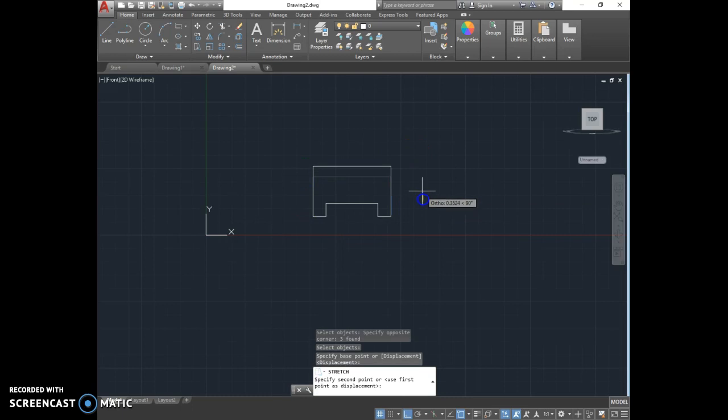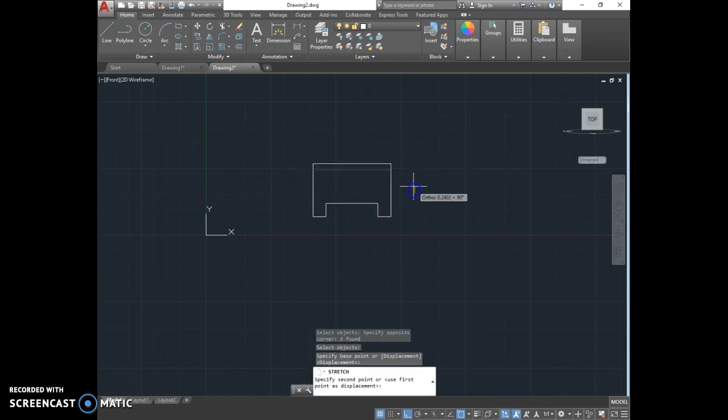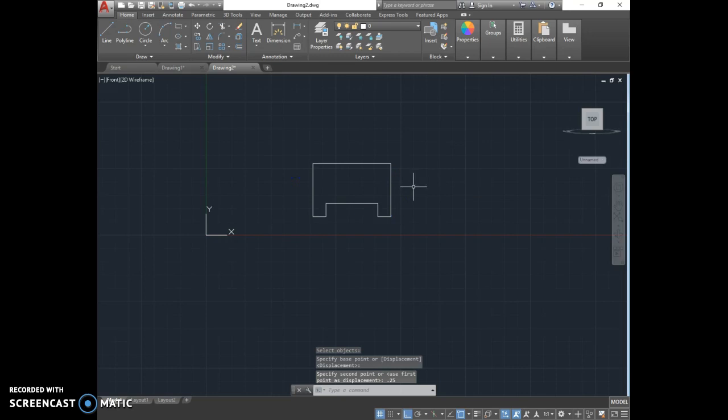And maybe I'll add a little bit more height to this one. Another 1/4 inch there. Maybe another 1/4 inch higher yet. I'm just trying to modify this to make it look the best that I can here. So there we go. That's how I'd start this drawing.